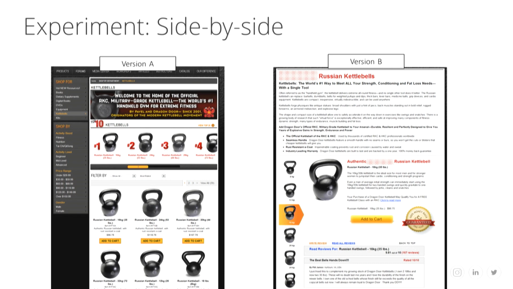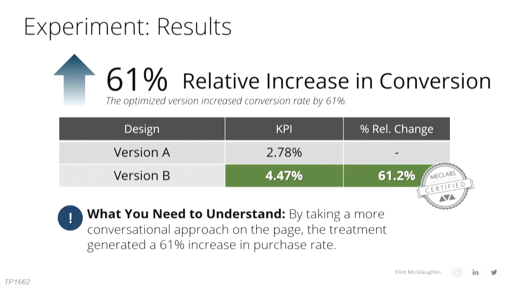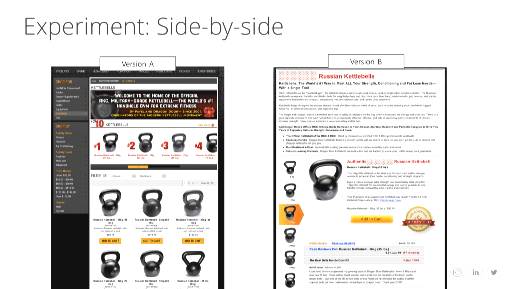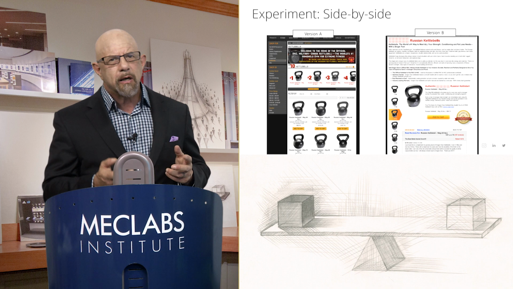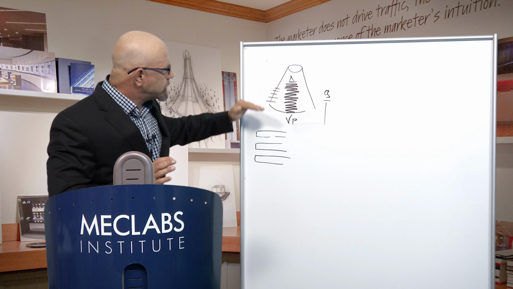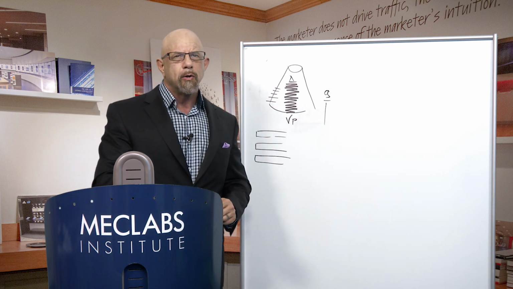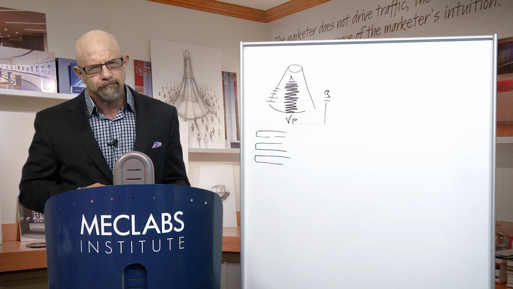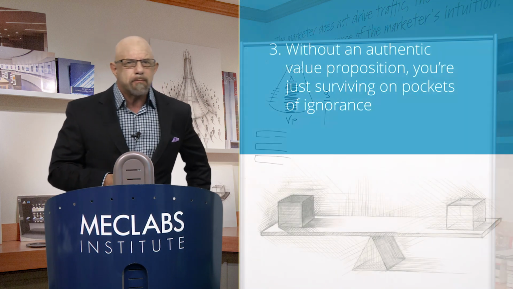I remember how meaningful this was to them. They're a big organization, but they're a family organization, and they had a hard time working to drive revenue increases. I mean, they'd done so well, it was hard to beat the success they'd already won. But look, 61% increase in conversion. And if you look at those 2 pages and think the difference is in the image or one particular element, and you miss the coherent point that we are talking like a person to a person, and thus the page has a conversation and engages in those micro yeses in order to drive this ultimate yes that results in a customer.